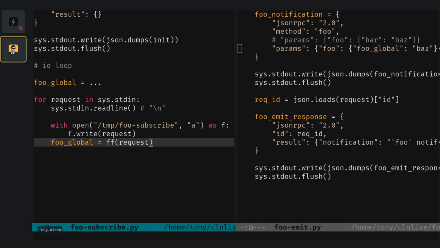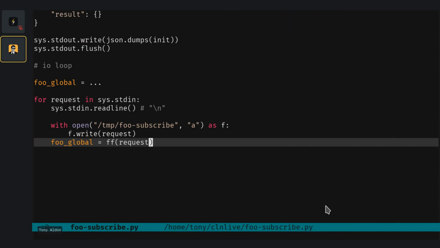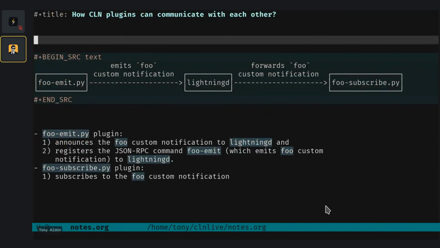Let's do what we've done right now, but with PyLN client. Super cool, because PyLN client implements everything for us. So let's see how it works. And I think that if I don't do any typos and I stay focused, we can do this before the end and still have some time for questions. So let's go back to the note. Okay, this is what we want to do, and now we want to do it with PyLN client.